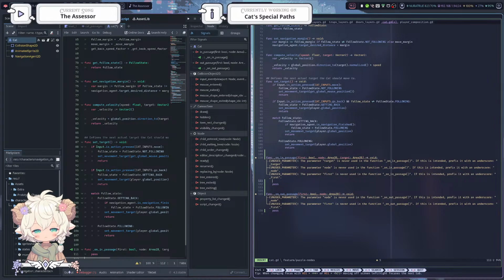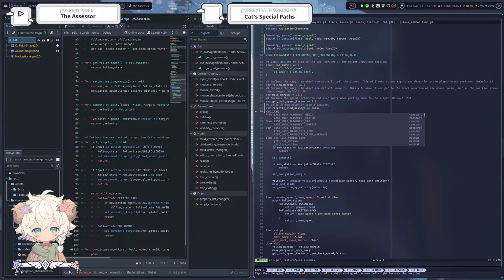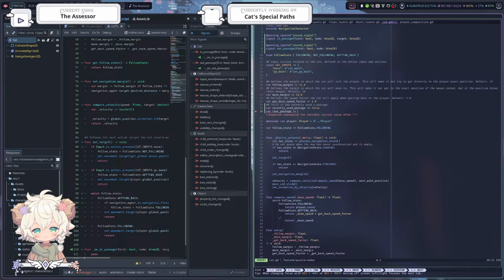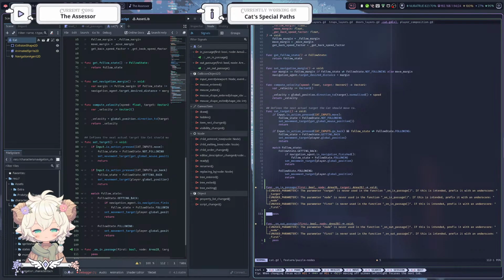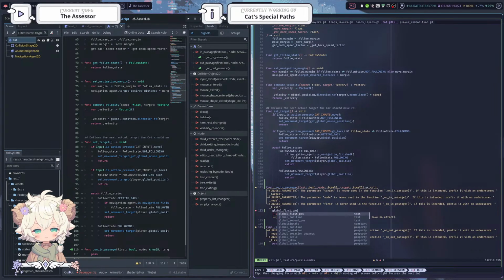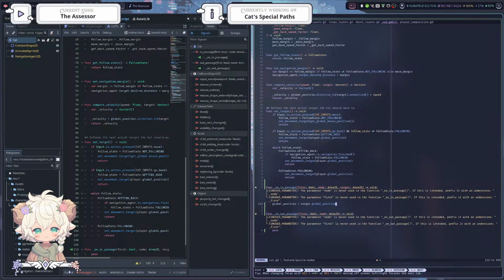So when you're in the passage, you can say var last passage would be either a node or, yeah, no. For the moment, let's just TP and then we do the thing. So here we just say global position equal target dot global position.